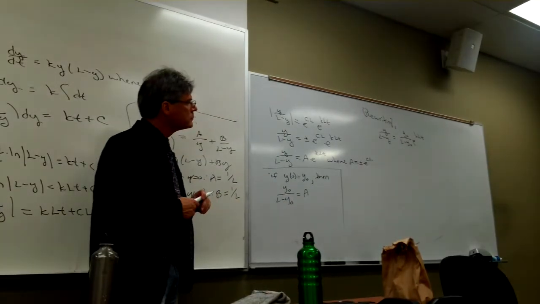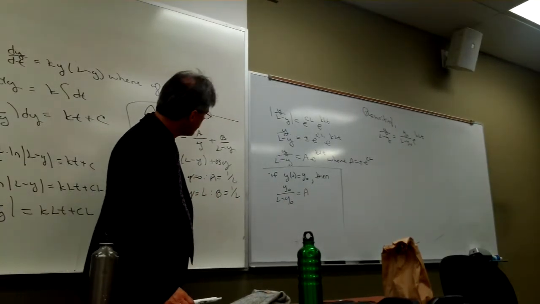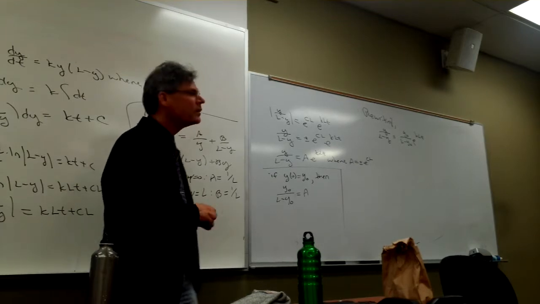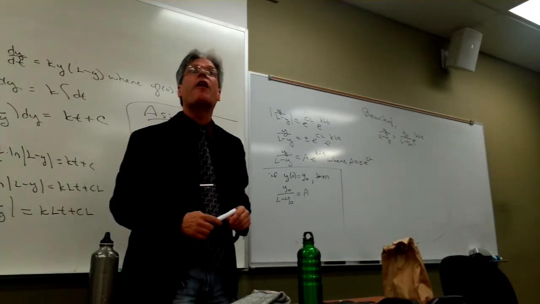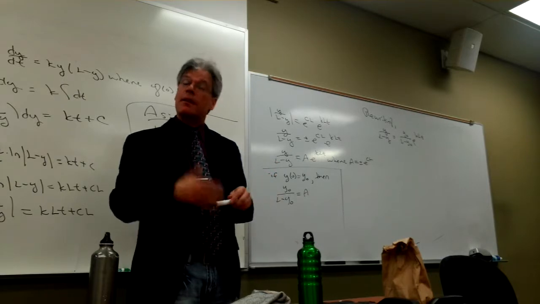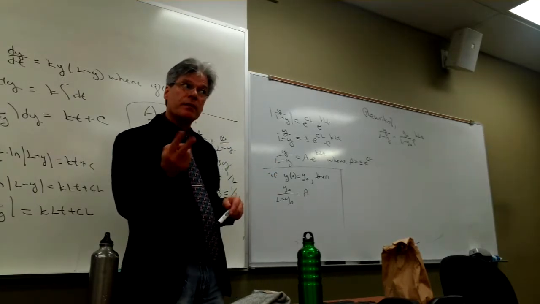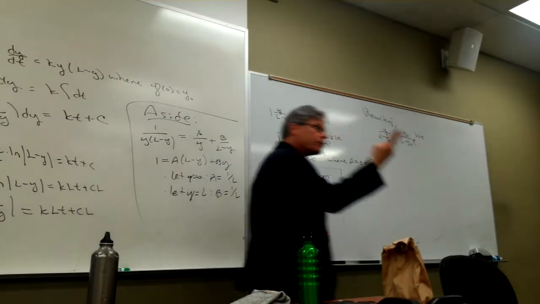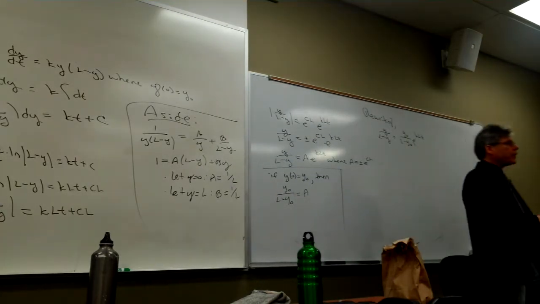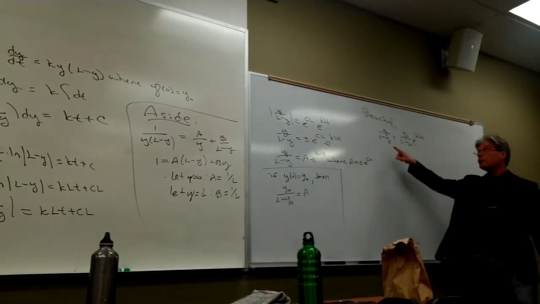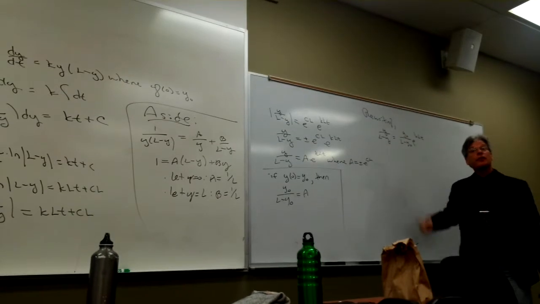Shoot, guys, I just lost track of what I'm trying to do. What am I trying to find? I'm trying to find y. I'm trying to solve for y and get it as a function of t, if at all possible. But I see y twice. I'm not happy. Because I see y twice, let's try to see it only once. I think it's difficult because it's upstairs and downstairs within a fraction.